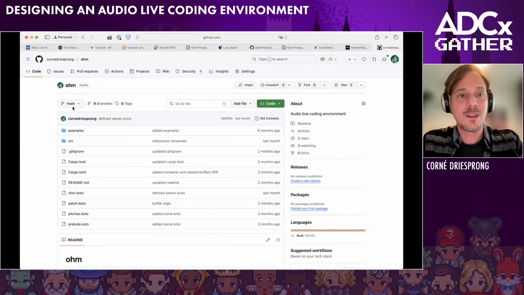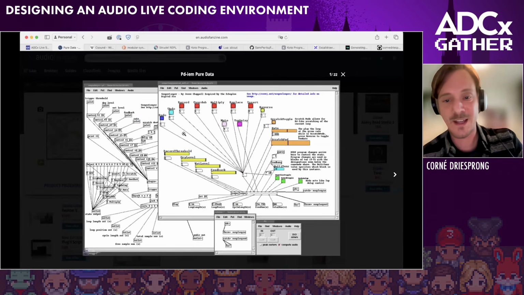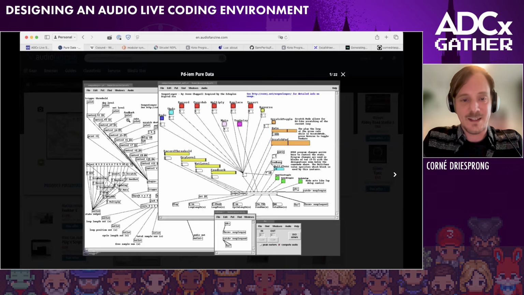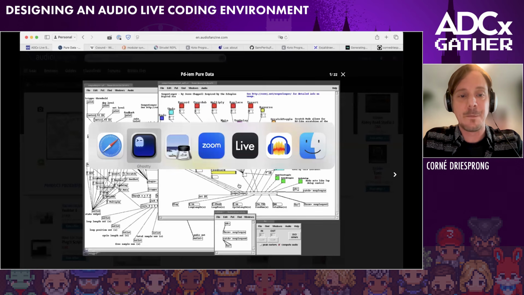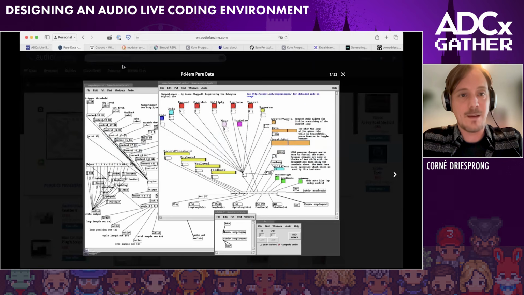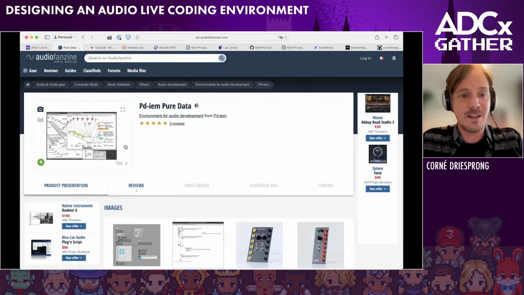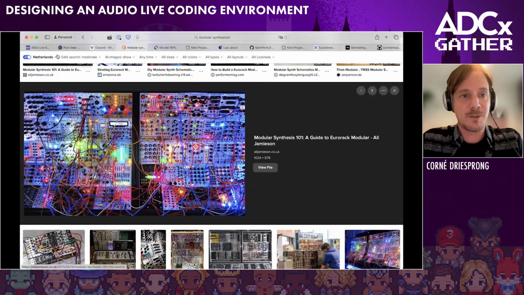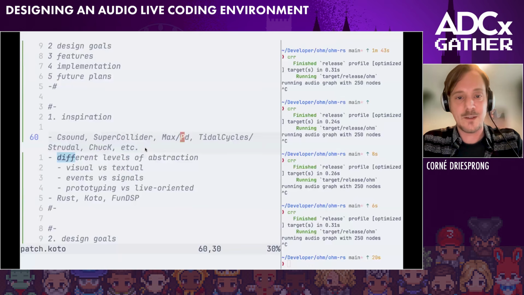These are actually visual languages. So this is a screenshot from PD or Pure Data. And you can see it's kind of like a visual programming language where you connect boxes together with wires, which turns out it's quite a good way to program audio systems. I mean, it kind of works like a modular synth, right? So you have different modules and you connect them together with cables, and sound flows through them. So that's basically a nice way to work.